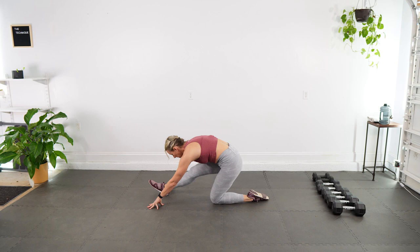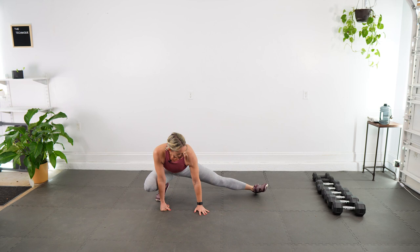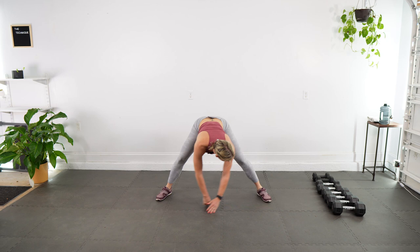Great, and now we're gonna come back up into that V position. We've got some Cossack side to side. You wanna try and bring this down, try to get some ankle mobility in throughout by pushing that knee down gently. Don't force anything here, right? Just getting warmed up, ready to go so we don't injure ourselves. Got lots of intense movements coming. Good, let's go to this side. One more on the other side.